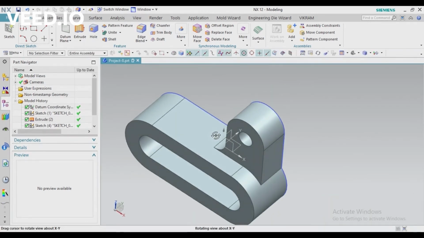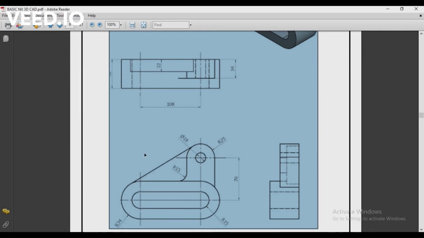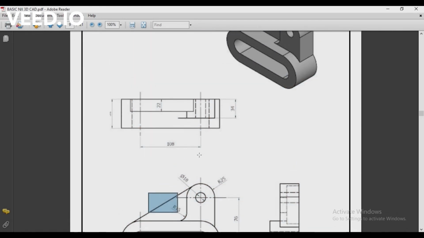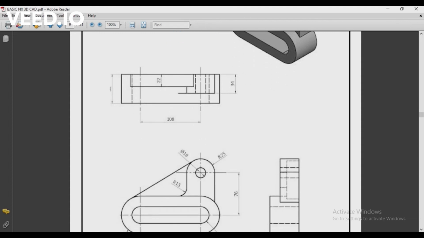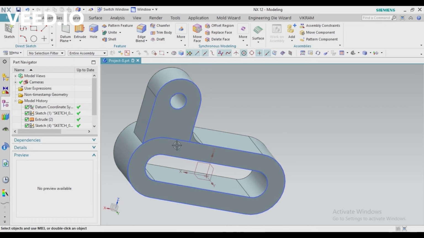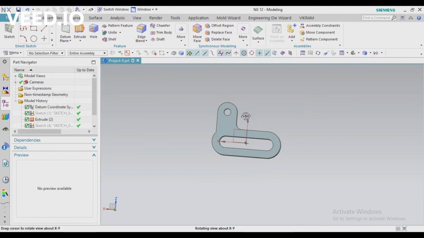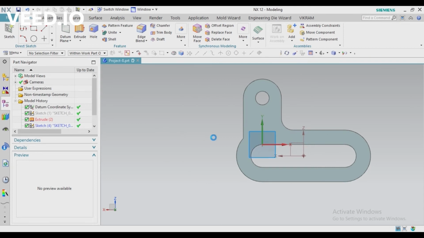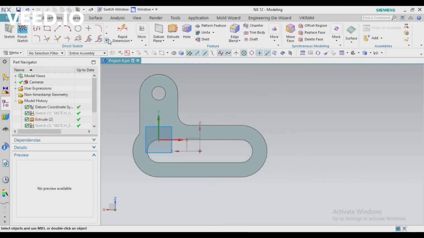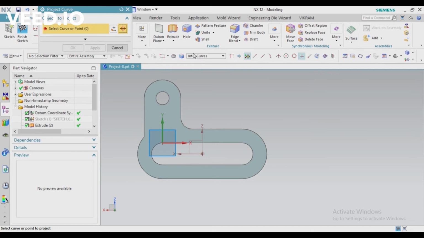After defining the fillet, there is a next step. You can see this is the rib face. You can apply a rib, or you can also create a closed loop and then extrude. According to your convenience you can create it. Just hide this sketch. I'm going for a sketch on the back view, the back face actually. Project both circles. Project with single curve. This section you can also project.